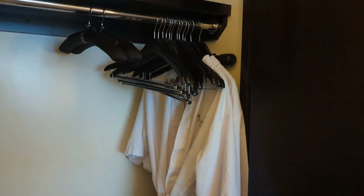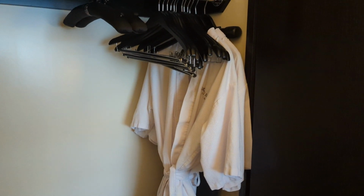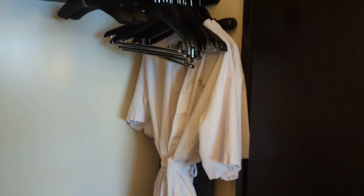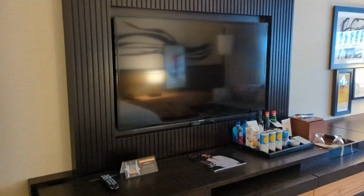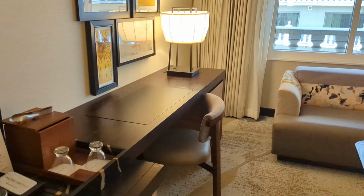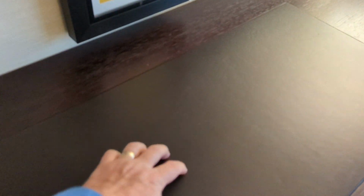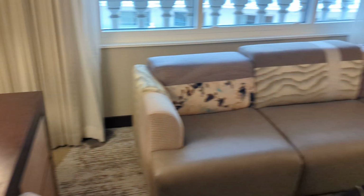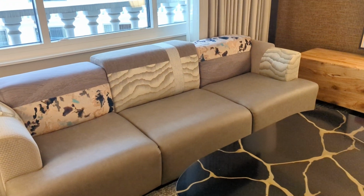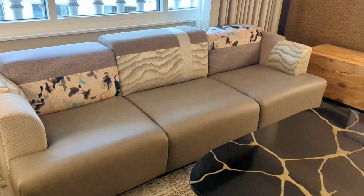One of the other things which this hotel does, which is great, and this is particular to the Nobu, is you get a couple of lovely bathrobes. And that's great for me, right? When I'm in a hotel, I have limited options for changing, just want to lounge around the room. You, of course, have a very large screen TV. I laid on the bed earlier. It's great. You've got a writing surface special on the desk. The couch does not pull out, so you wouldn't want to book the room expecting that to pull out for more guests to stay, although I suppose you could sleep on the couch itself.